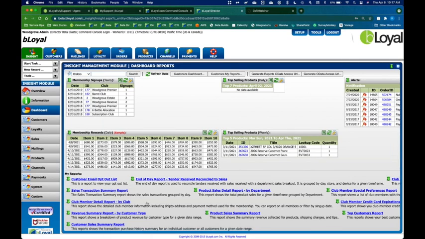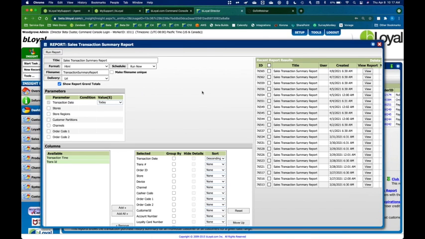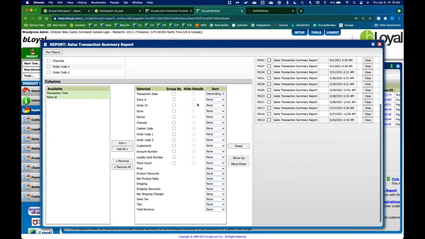Next, let's go over the basics on running a report. So let's use this one. That's a good one to start with. This is a very commonly used report, the sales transaction summary report. There's also a sales transaction detail report that's going to give you more info back. First off, you can see all the columns that it's going to include right here on the right. And sometimes there's even extra columns you can add. For example, this one has an extra 2. Probably most folks won't need the transaction ID, but if you do for some reason, it's there.